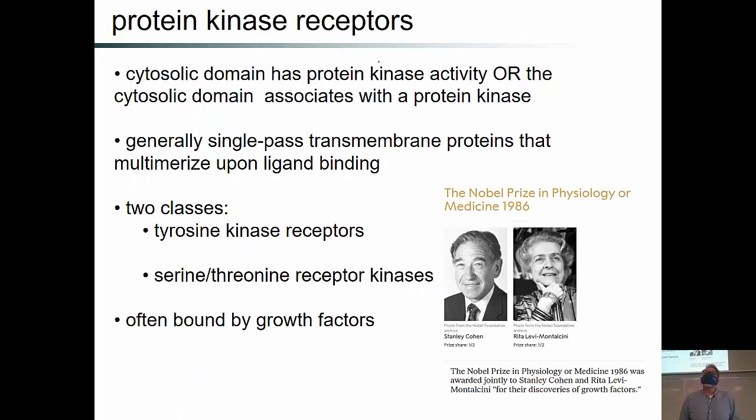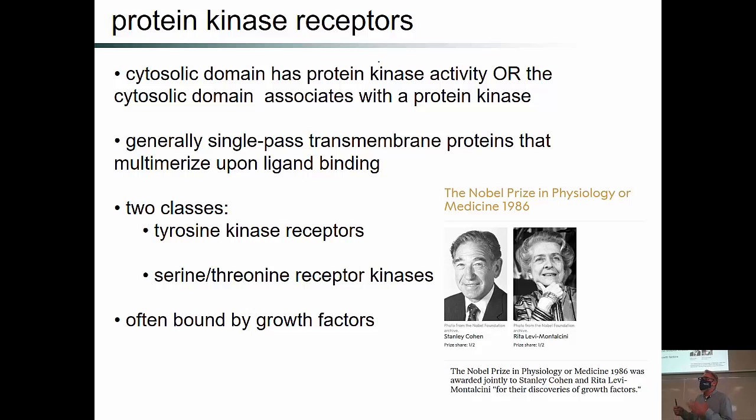So now we're going to move on to protein kinase receptors. And remember, we have two types of these. In some, the receptor itself has kinase activity, and in others, the receptor is associated with a protein kinase. From the point of view of what it looks like, it's basically the same all the way along. It's just where the kinase activity resides. So for these, the cytoplasmic domain has kinase activity. There's a transmembrane region, and then there's an extracytosolic or extracellular receptor component.